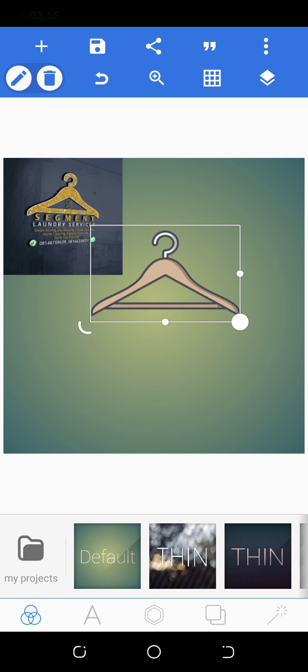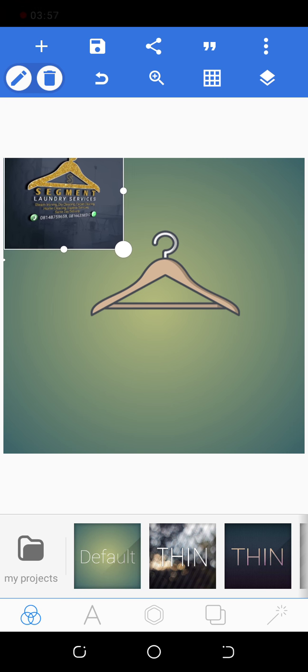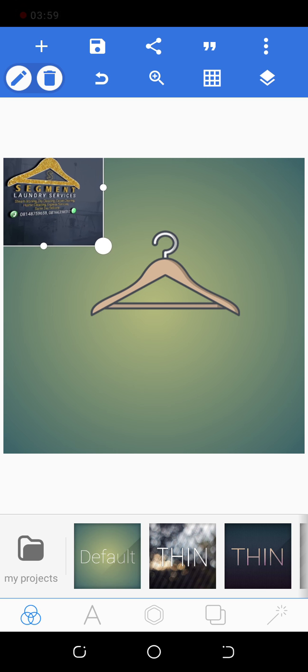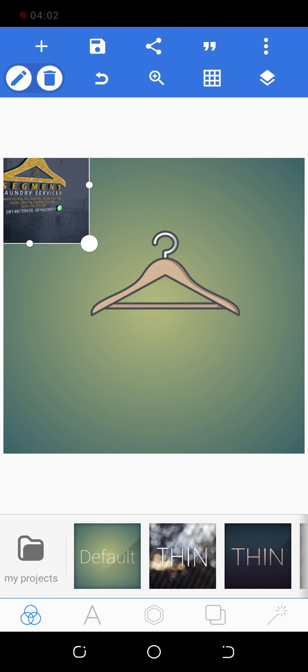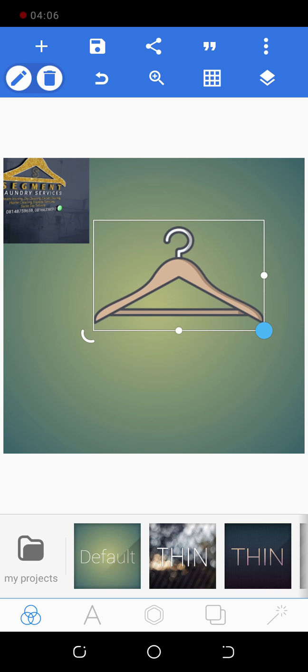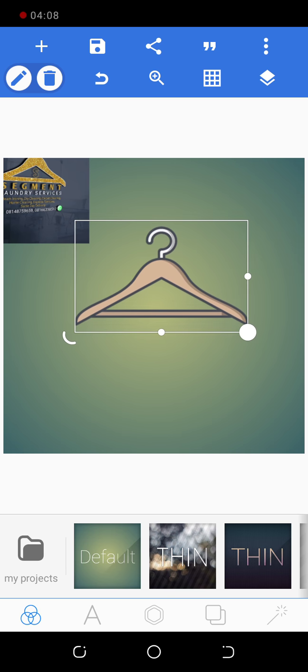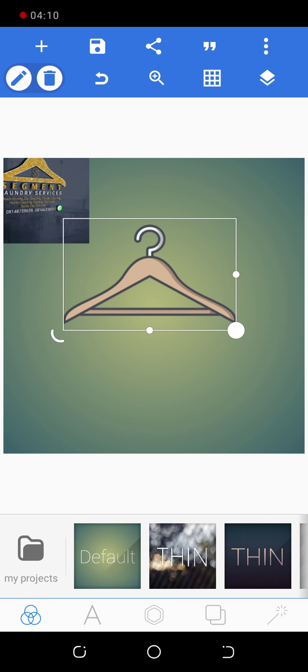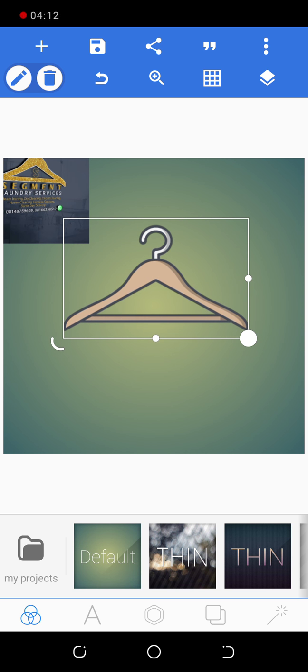Now, where should I put this thing? Let me just put it here. I'm going to push it one side like this. A little bit bigger. Somebody saying it's okay. Okay, let's leave it like that. Now, we want to make it look exactly like this. What we need now is a surface for it.